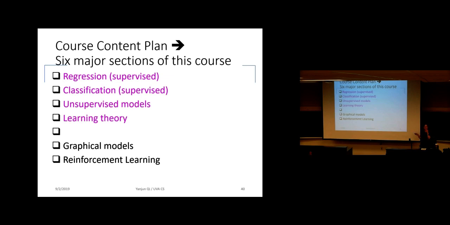So in total, there will be 6 major sections of what we're going to cover. We start from regression and classification of supervised models, and we're going to interleave learning theorems in each one of the first 3 sections. This follows the majority of other machine learning courses, and there's a reason why we do so. The reason is the regression model is fundamental. It provides the easiest modules from that 5-module representation. It's the easiest to explain. Its loss function is easy to derive. Its representation is easier to write out, and its model parameters are also pretty simple. So that's why we start from the regression models.